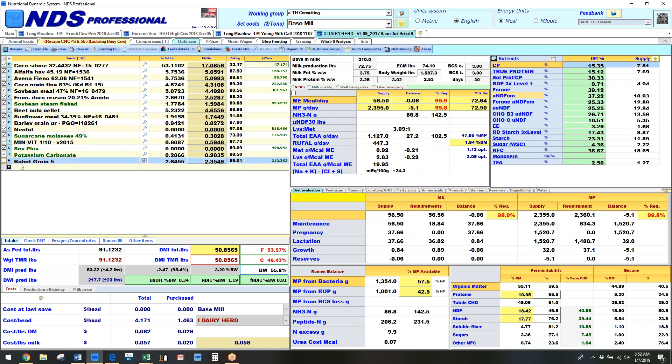If I unclick this, as part of a review, all the feeds are listed in the dry matter intake total here, but the dry matter pounds of the TMR — which is now the PMR — is shown up here. The robot feed is unclicked so it's not part of the TMR. That 2.64 pounds is reflected in the dry matter intake but not in the PMR, so he is including about two and a half pounds into the ration of the average animal, balanced for what the herd is doing.